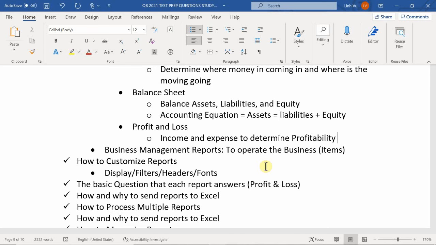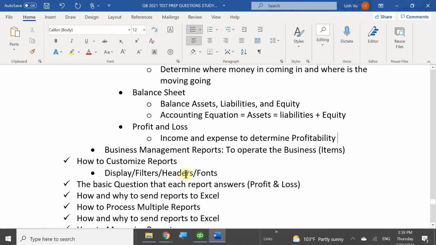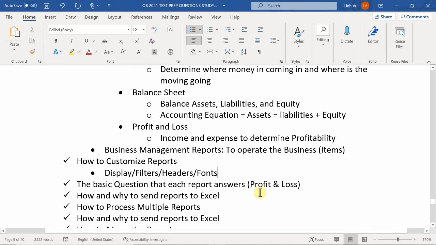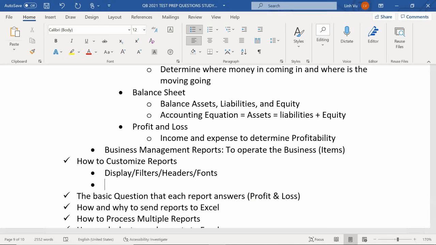All right, now how to customize reports. All right, how do we do that? Do preferences?